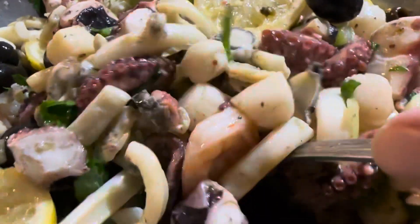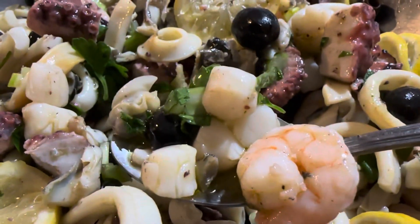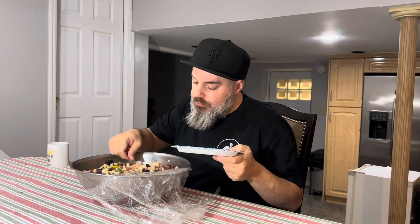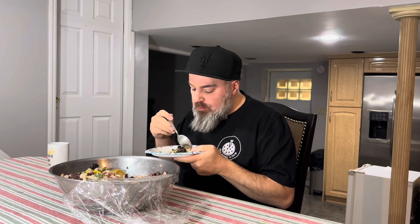Let's see what we got in here. I showed you the shrimp, look at the scallops, the squid rings — she chopped them in half. Look at all those scallops, the parsley, the olives. I'm gonna try it out, let's see how it's going. It's going to taste better in a few days — it needs to marinate in the lemon and the olive oil. The octopus is so tender. The celery adds a nice crunch. Wow, really good. Here's some octopus with an olive and some celery.